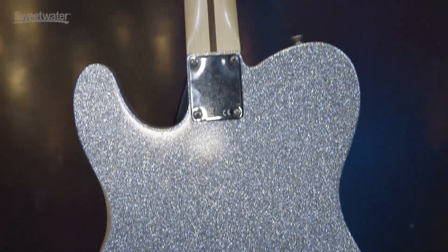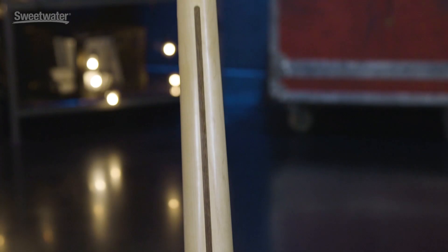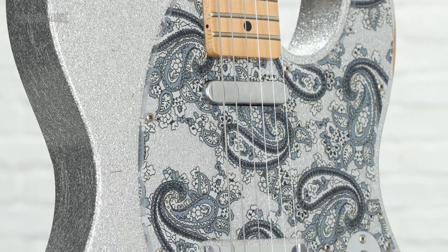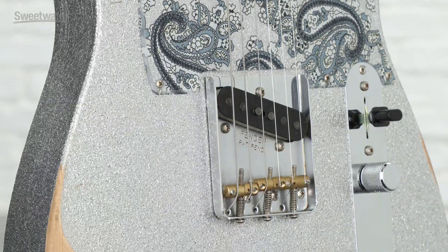Was there a particular guitar you were basing this off of? Yeah, this is kind of a Frankenstein of a lot of my guitars that I love. I have a '63 Tele that's got this finish on it. I have a '52 Tele that I love the neck shape of, and that's where the neck from this comes from. I've got the pickups from a '60s Tele. I play a '68 Paisley Tele a lot — this is basically a '60s pickup. The wood is this really wonderful combination — it's basically Polonia, which is always light.